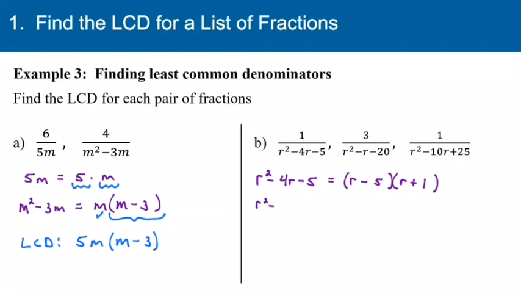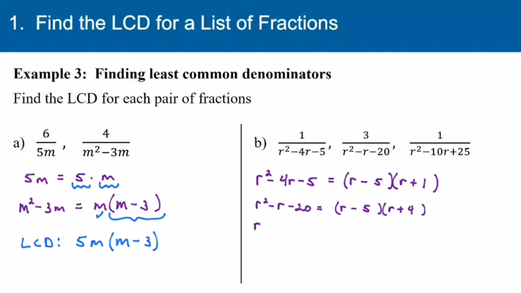Okay, moving on to the second factor, r squared minus r minus 20. Again, that's a trinomial. It's going to factor into 2 binomials. So r squared is r times r. The signs in the binomials need to be different. And last times last is 20. So you're probably already thinking 5 times 4. And let's put the 5 with the negative so that we can get that middle term to add up to negative 1. And now you can check it. Outer plus inner is 4r minus 5r, and that does make negative 1r.